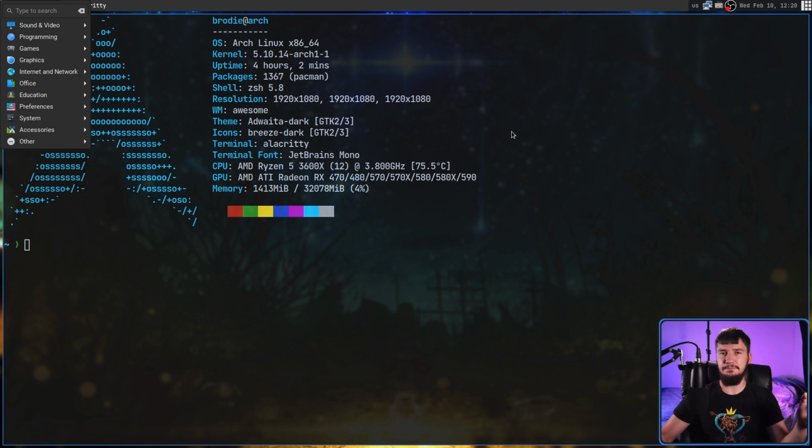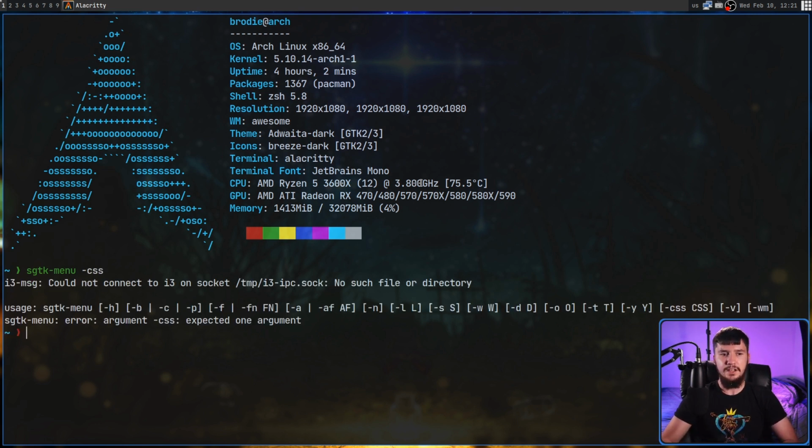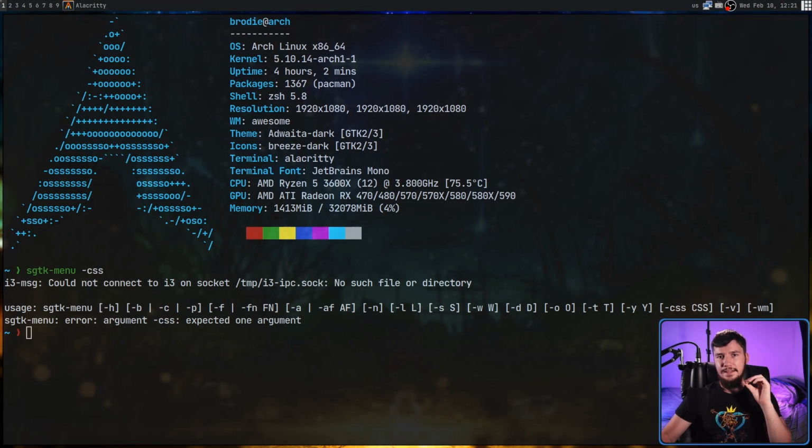If you go and try something like, say, Dmenu or Rofi, it's going to take considerably more time to actually get it to look nice on your system. But if you do want to go and override the style sheet being used, all of the different binaries do actually support a dash CSS option. So SGTK dash menu dash CSS, and then you can go and pass in a CSS style sheet to go and style it the way that you want. And SGTK, even though it's a GTK application, isn't designed with GNOME in mind. It's completely desktop independent, so you're not going to download a bunch of dependencies you don't want.